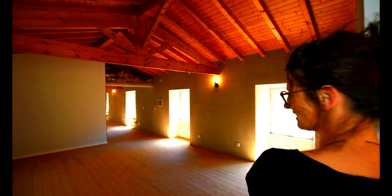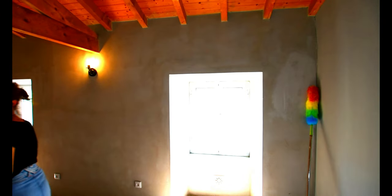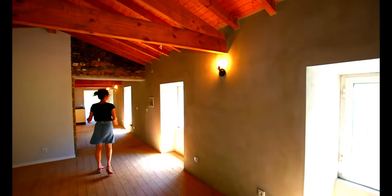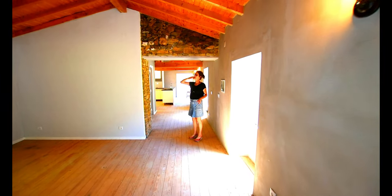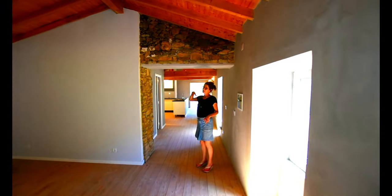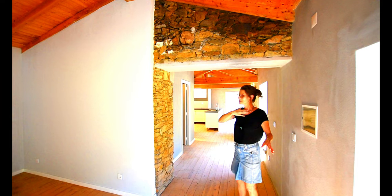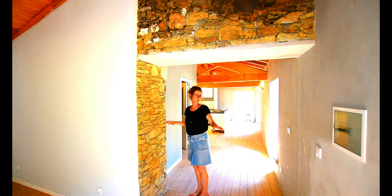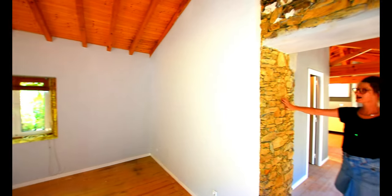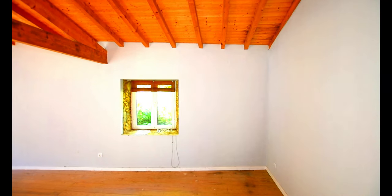Let's go through the main property, because we've got this nice big open space here which makes for a lovely big lounge area. There's plenty of light and we've got the highest wooden beams. This was renovated between eight and ten years ago. They've done a lot of finishing work — new electrics, they've kept the stone, they've also plastered, they've kept those seats, and they've got double glazing everywhere.